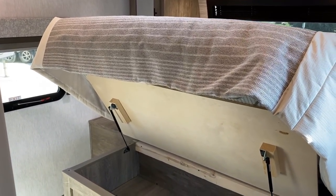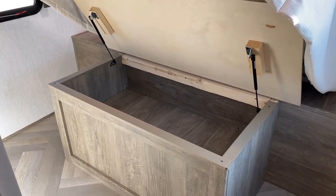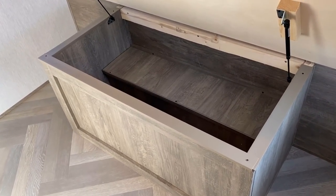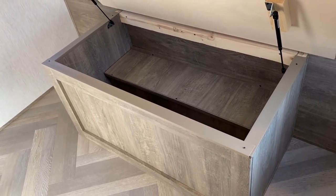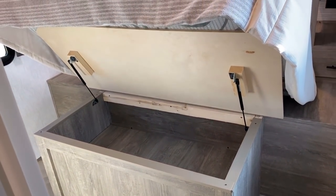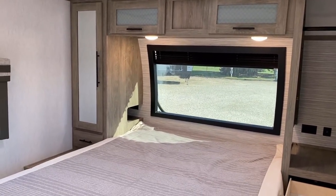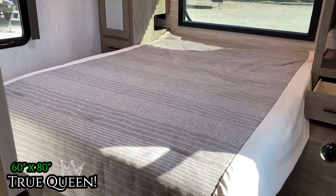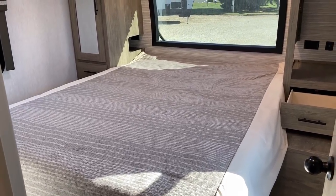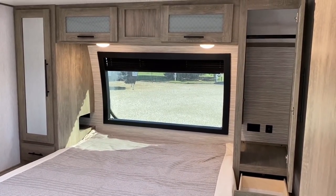In the bedroom we have a plywood easy-lift bed base with a storage trunk down below — actually a two-tier storage trunk. That is a 60 by 80 true queen bed. The similar Cougar floor plan is a 70 by 80 king standard with no queen option; this is a queen bed with no king option. It's a nice dividing line between the two, and I love having one of each at Halen RV.